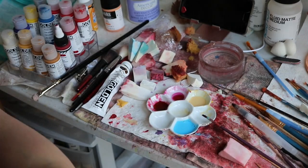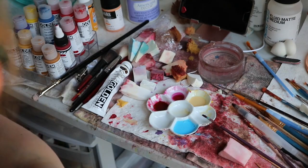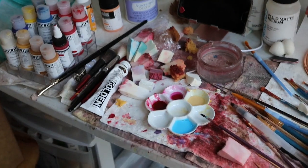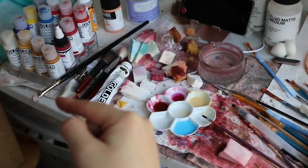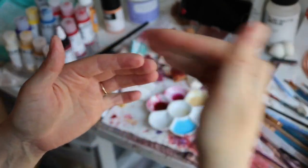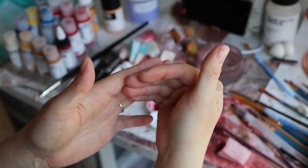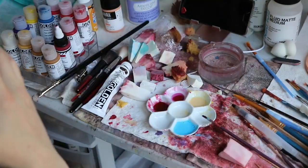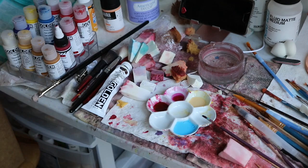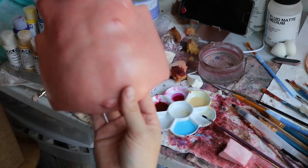But I have her out of the sunlight, away from the windows, right? Whoops, sorry. The window is right there. And then I have her sitting here. So normally I paint facing away from the window. I have my back to the window, and that way I have the sun behind my shoulders while painting. So this is kind of odd for me.